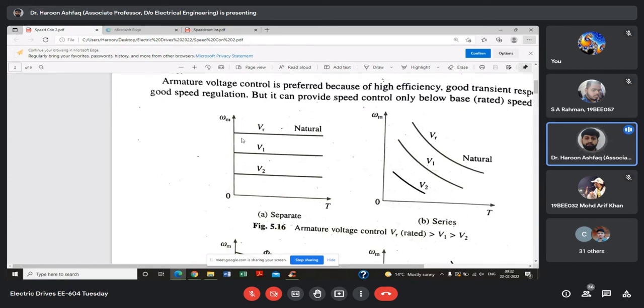तो आपके पास ये कैरेक्टरिस्टिक्स जो सारी स्टार्ट होंगी with an increased resistance will be starting from the same point over here. यानी यहीं से ही स्टार्ट होंगी, and the slope will be increasing. ये ड्रूप बढ़ा, फिर नेक्स्ट और बढ़ाएंगे तो ये और ड्रूप बढ़ जाएगा, ऐसे करके. So you will be having the same starting point as compared to the natural characteristics, and the slope is going to increase.